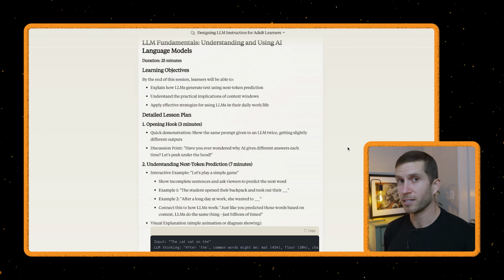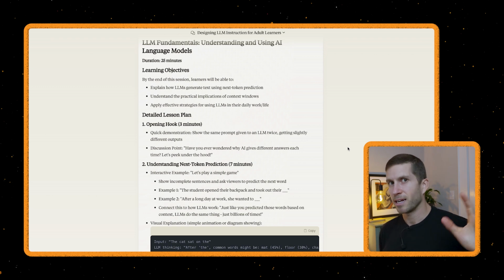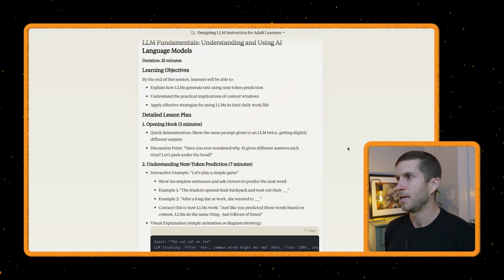We've got some learning objectives even, because I gave it that idea of an instructional designer. And in case you're not aware, that's basically someone that helps faculty or gets together with educators and helps them think through how to best deliver their course material to their students using pedagogical best practices and things like that. All of that is wrapped into how they inform educators on how to deliver their content.